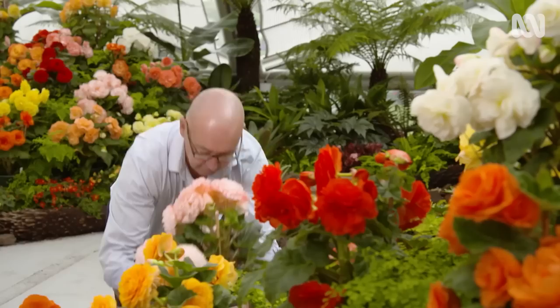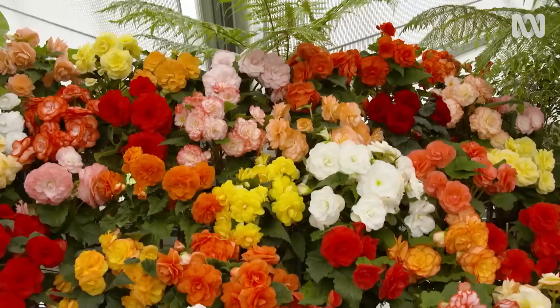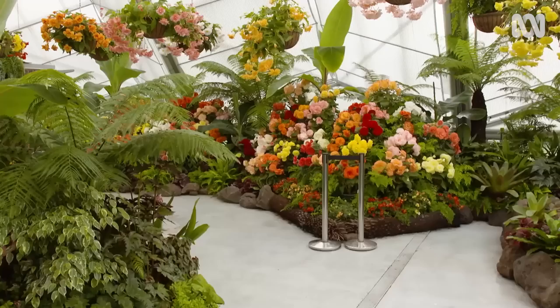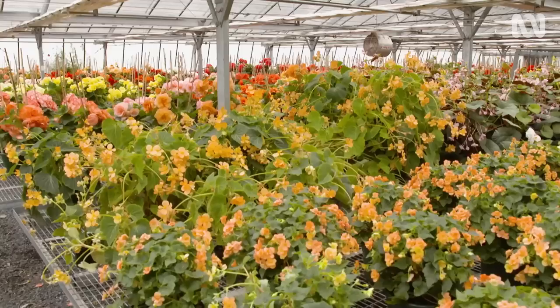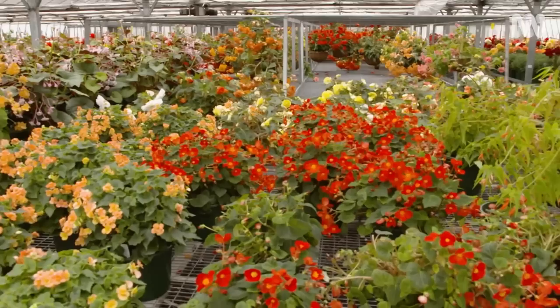The curator of the Ballarat Botanical Gardens, and one of the people making what has to be one of the most colourful festivals in Australia happen, is Peter Marquand. This is such a spectacular glasshouse to be in. What's sharing the space with us? How many plants? We have around 700 of these. We probably have one of the biggest collections of begonias in the world, because we grow 2,500 of them. So it's a staggering number of plants.